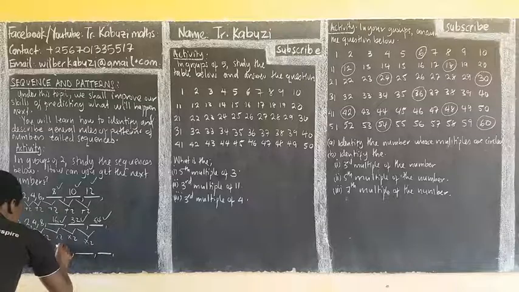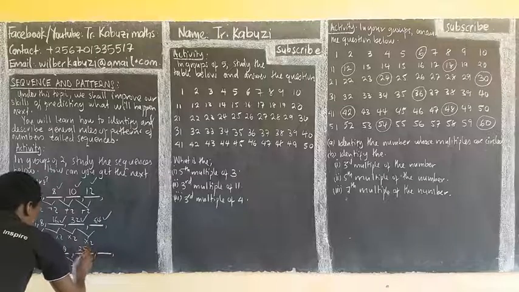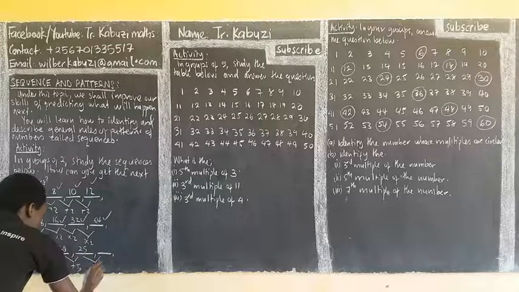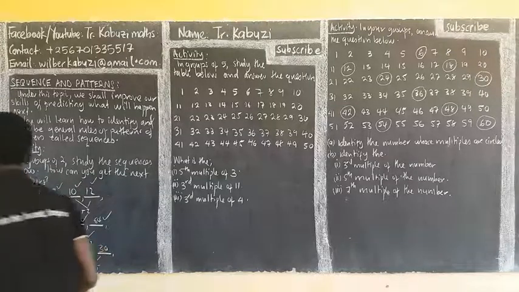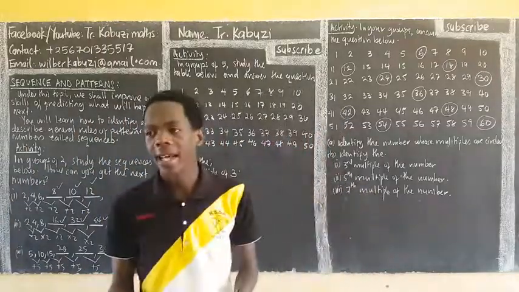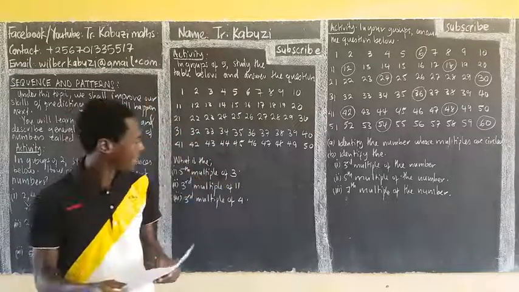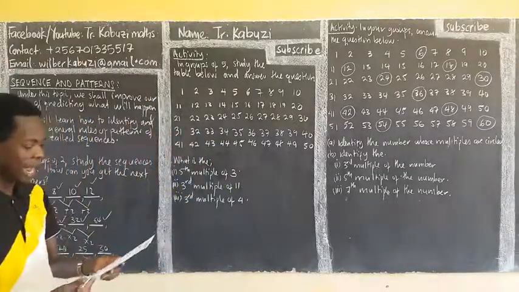So this was now 20. When we add 5 there, it gets 25. When we add 5 there, it gets 30. So that's what this group has for us. Can we clap for them? Where are they? Okay, can we clap for them? Yeah, their work was really nice.